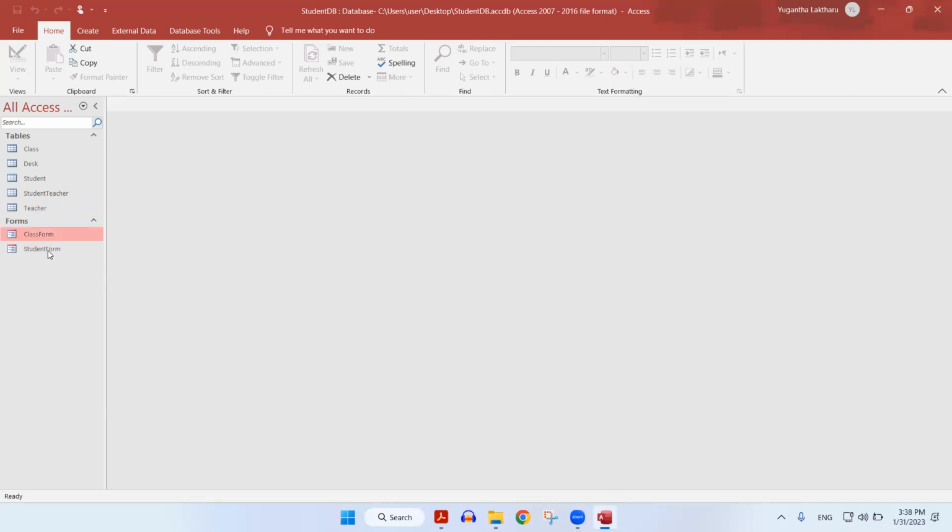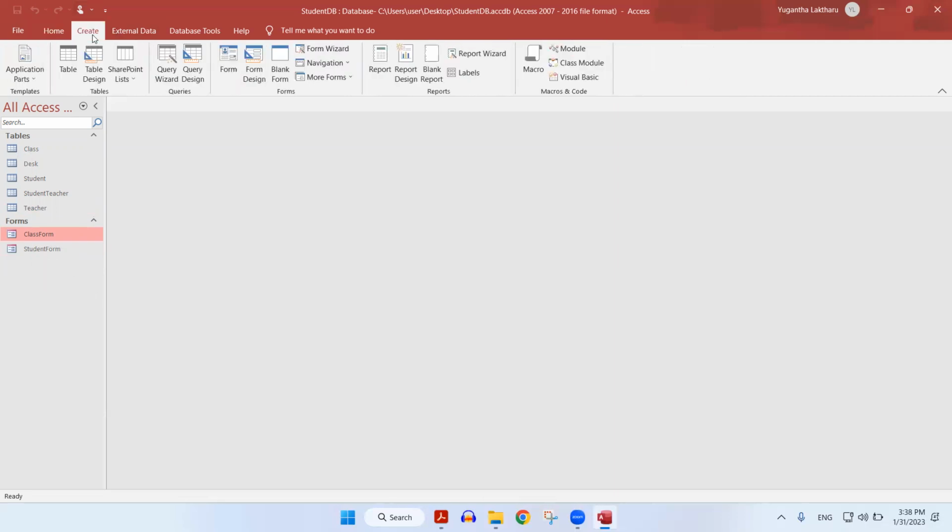There are 2 forms, which we created to enter data into a particular table without opening the table. The third object that we learned is the query. All of these can be created using the Create button: the tables, the queries, the forms.